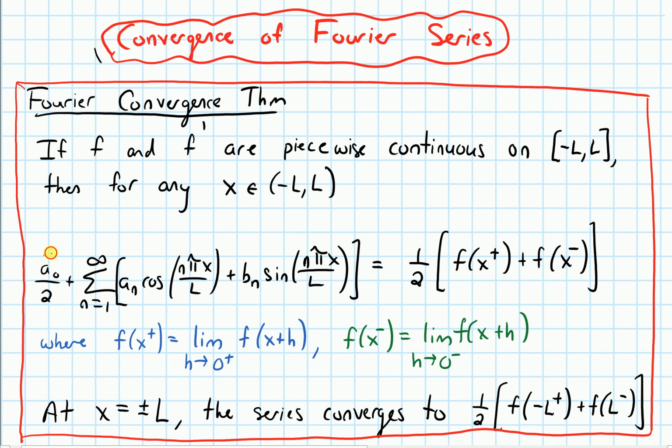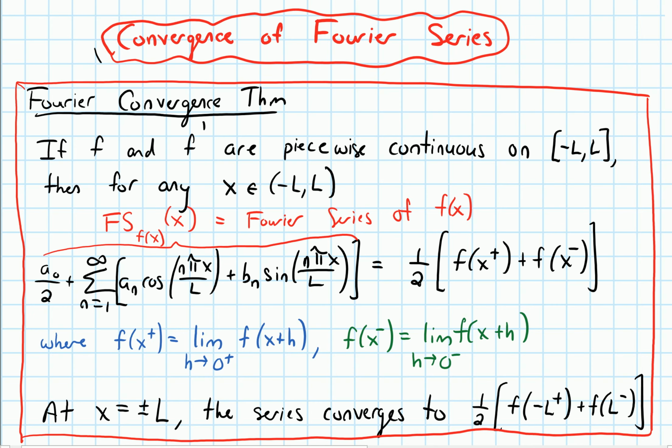Okay, so I want to introduce a little bit of terminology so I can refer to this whole thing without having to write down the whole formula. So this whole thing, I'm going to call this fs for Fourier series. It's the Fourier series of the function f of x. So I'm going to write that as a subscript. And this Fourier series is a function of x. So this notation, I'm going to have this mean the Fourier series of the function f of x. So I'll be using that notation.